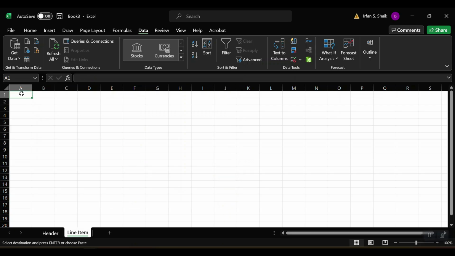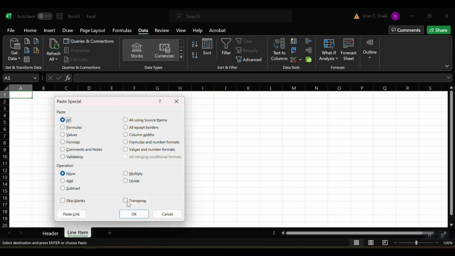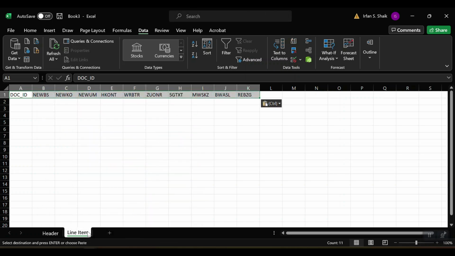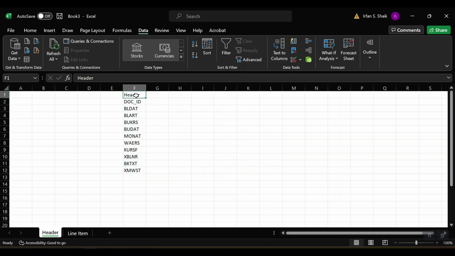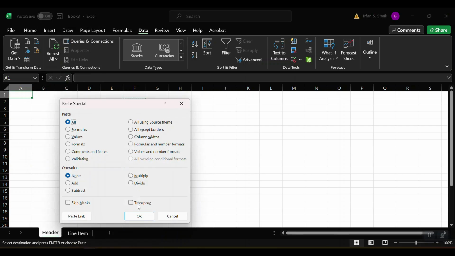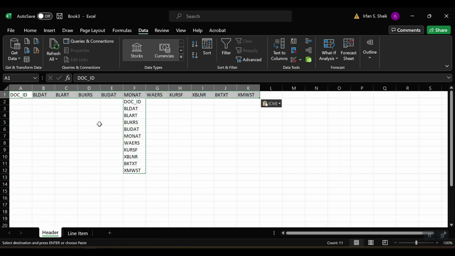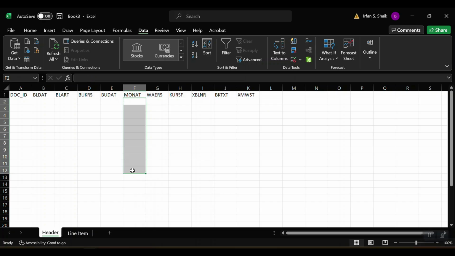Copy, and here paste special transpose. Okay, now this is not required here, and then copy. Using paste special to transpose into rows. Okay, and this information is not required for me.